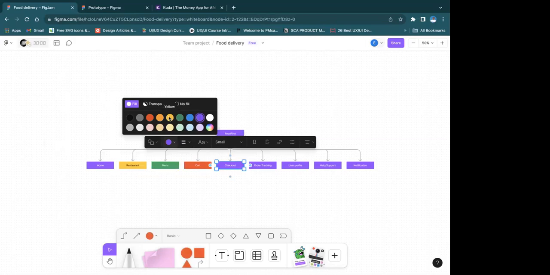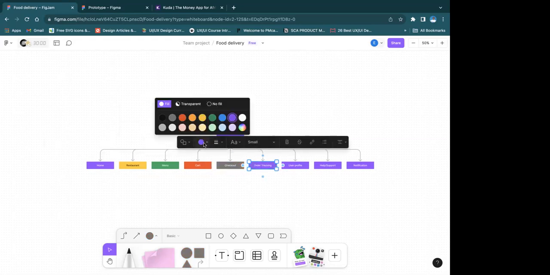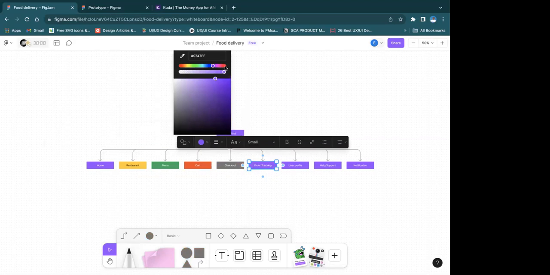For those of you that like color, you would like this part. The reason why I'm giving it a different color is because they have multiple classifications. They have different things.